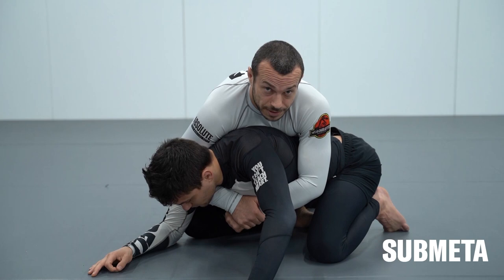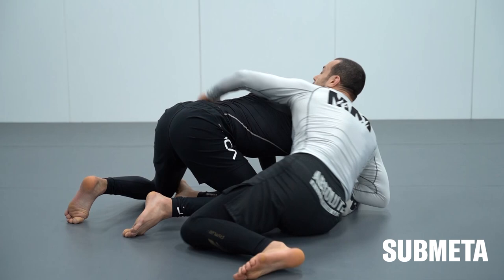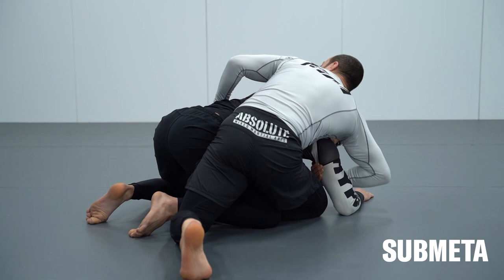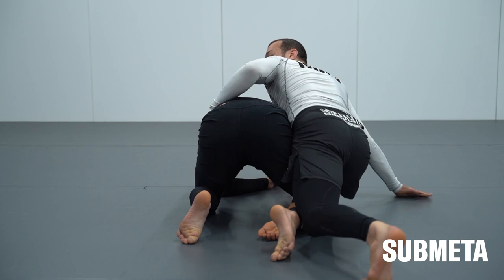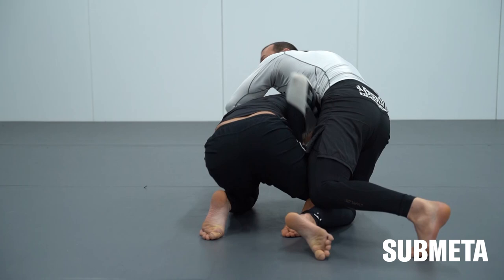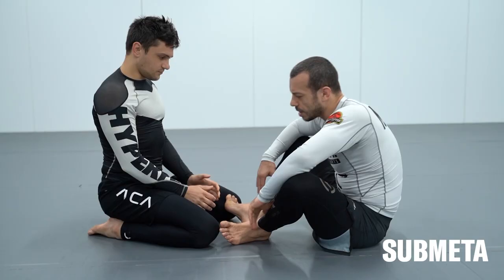I've got my bottom hook and I can get a seat belt. On that late-stage positioning: arm drag, attach chest to the back. The space here is okay as long as I get the elbow covered. From here I take that space with my hip — I build up and put myself hip to hip. If I let go of the arm now, I'm keeping too tight with my body to allow an underhook through. If I just tried to get up here there's too much space. So I close that off and then come up for the seat belt.